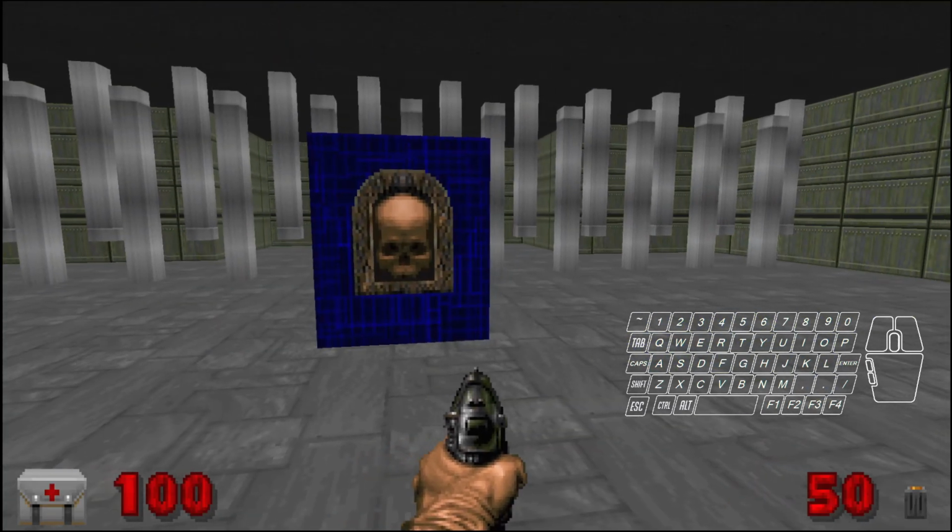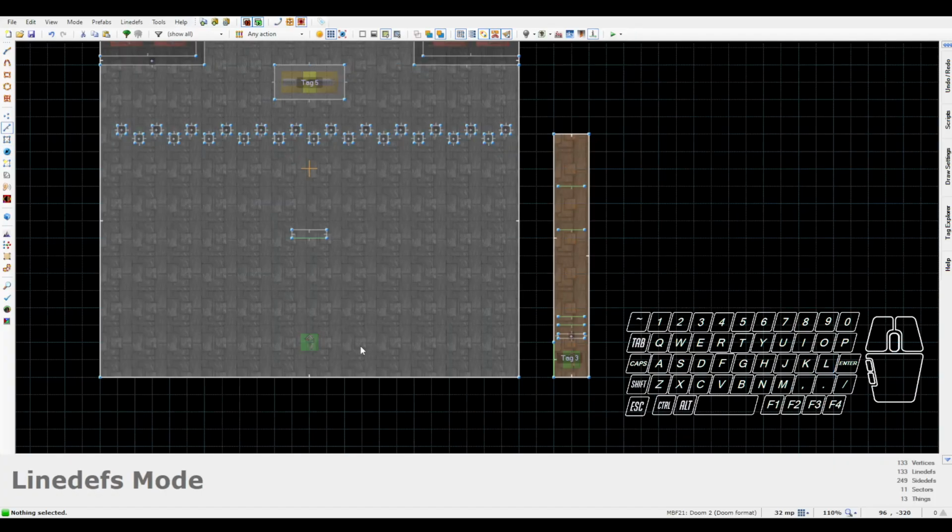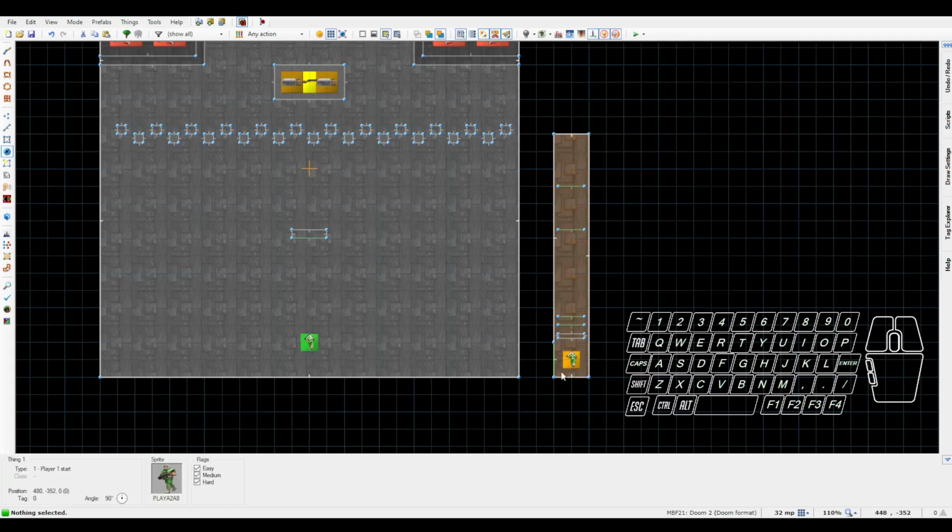Sometimes when you're testing, it can cause bugs, because suppose you created the Voodoo Doll and then you are testing, you press Ctrl F9 and it deletes the player one start inside of the Voodoo Doll closet, so the effects don't happen, and you go crazy thinking, oh my god, what's happening, why is my Voodoo Doll not working? And you just place a player one start and test it and it works. It's because it deleted the previous one.